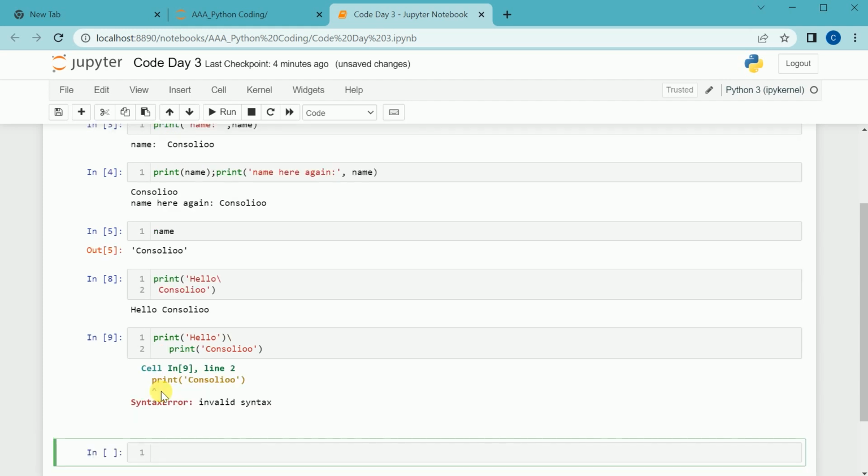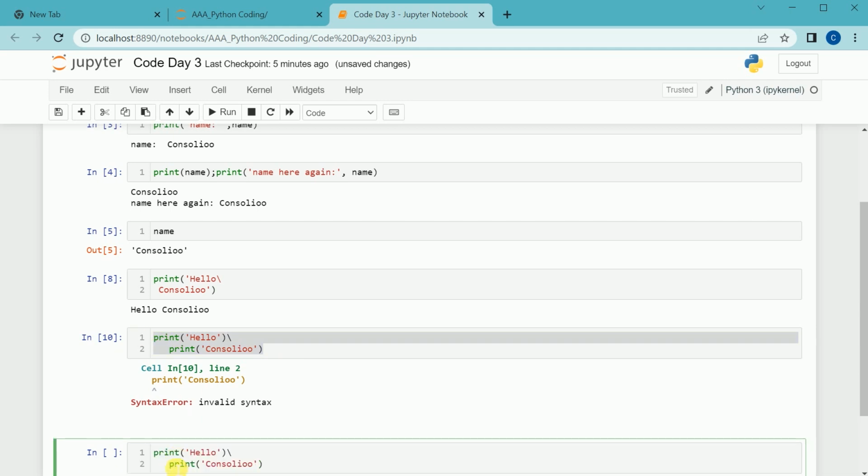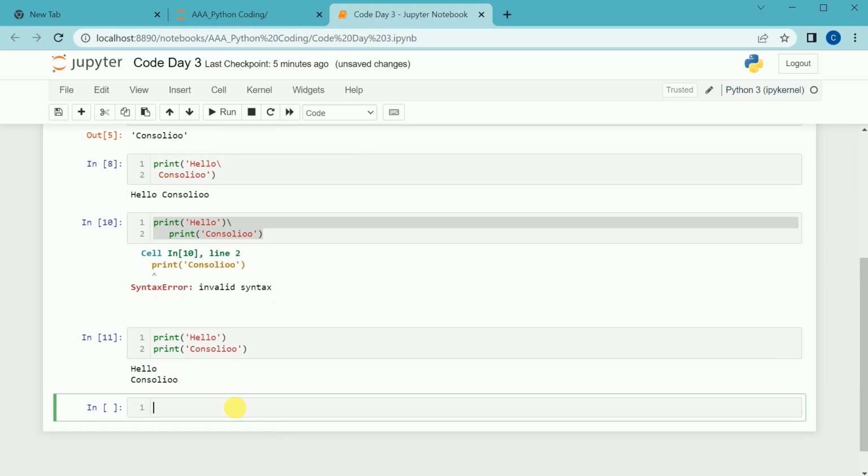So you can see that here is the invalid syntax. So we can't use a backslash for two logical lines. To make it correct, we have to write the two print lines without using a backslash. So we can do it this way.